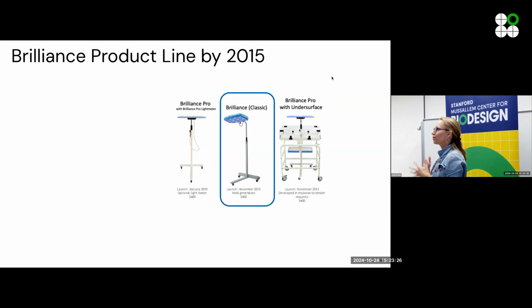You do all your really good user research and you're still not going to get everything right. And those of you who have heard me give this kind of talk before, does anyone know what the first thing to break on a phototherapy device, at least in India, usually is? Yes, it's the casters. That's some of these learnings, right? And making sure that the profile of the stand can fit below the bassinet. We got all that stuff right, but we didn't get some other stuff right. Anyway, we were already planning on a V2 before we even hit the market, because you have to make strategic decisions as CEO around getting things to market versus creep and all sorts of different things.